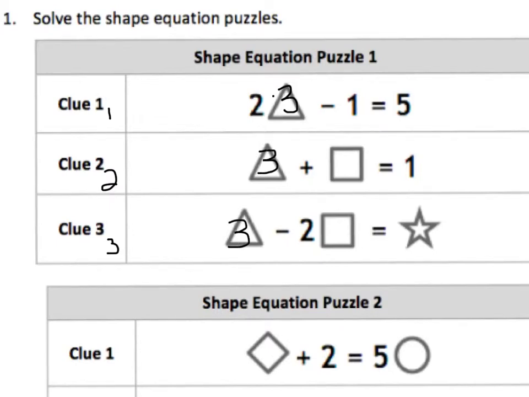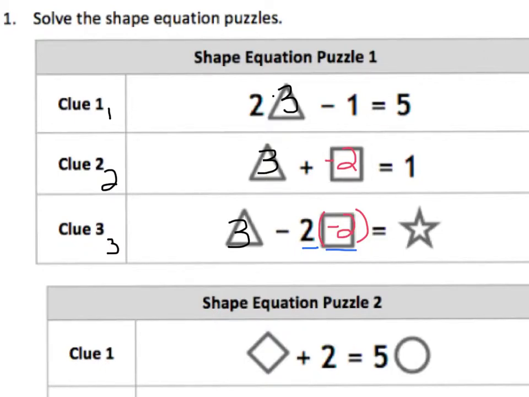Okay, so from there, I'm going to drop down to clue 2 because, again, now that I know triangle is 3, it's a pretty easy addition problem. Now, this one's a little bit tricky because even though I'm saying I have to add, I actually have to subtract. So if I take 3 and then I add a negative 2, I end up with a 1. And, of course, then that becomes a negative 2 for the square, and I just have to work out the star there. Now, again, this was tricky, and if you didn't see what I did, I took that negative 2 and slipped it in for that square. And I did put parentheses around it, and the reason I did is because this is 2 times the square, and one way to represent multiplication is by parentheses.